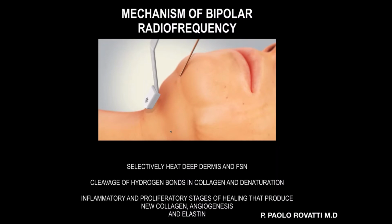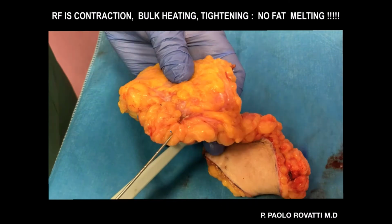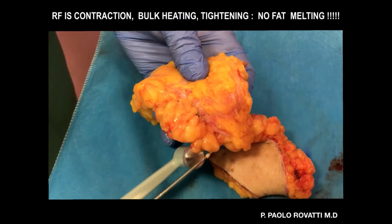Now let me show you RF, bulk heating, tightening. But look, if I can see fat melting now, sorry, it's not fluid, but I tell you, it's fluid, and I can see a contraction with the FaceTite, with a small handpiece, with this fat. What I can show you is this contraction up to 40%.